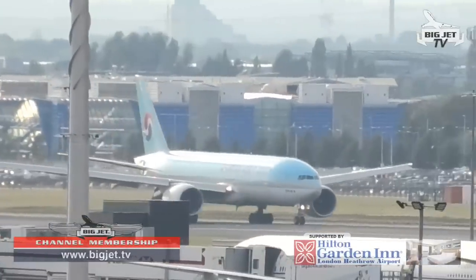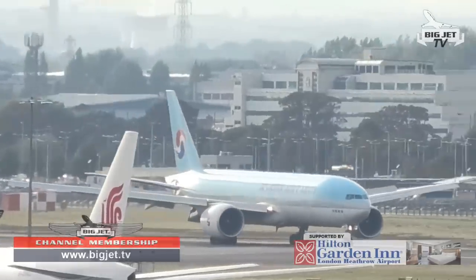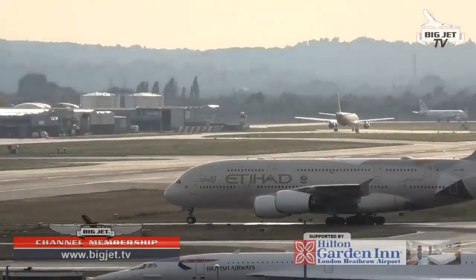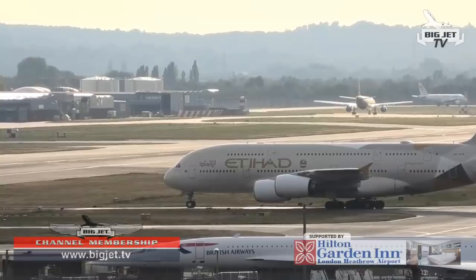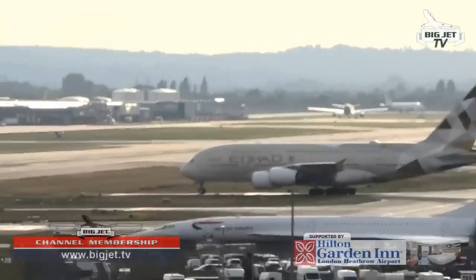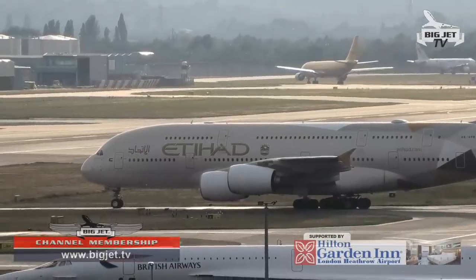Korean these days always seems to be A380s. Koreans A380 followed by their 777, which is quite interesting. I remember a long time ago, whether it was a myth or not, whether it was an old wives' tale, that originally when the Qantas 380 started operations into London Heathrow, they'd follow behind it with a 747 to carry the baggage because the 380 doesn't have a tremendous amount of room for baggage. But obviously, whether they change the configuration to suit those flights, I'm not sure.